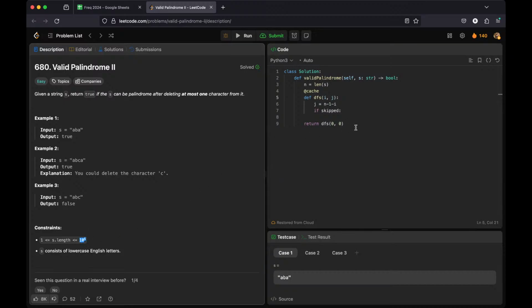But I don't think you would ever explore the full state space. If you had just any old random string, you would try skipping every step of the way, but you would probably run into errors. But okay, we'll have I, j, and skipped. And then this is no longer really a cached thing.